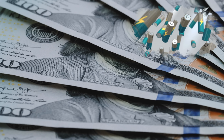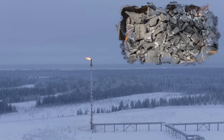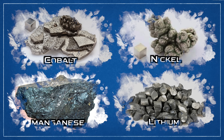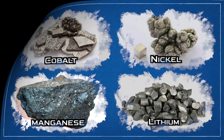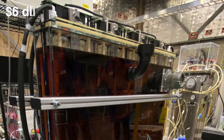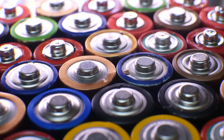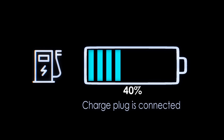Using more abundant and accessible materials could also have a major impact on cost. Cost is maybe one of the most critical factors to consider when it comes to energy storage. Coal was once king until natural gas came along, cutting coal's share of the energy price in half over the last two decades. The materials used in existing lithium-ion batteries — cobalt, nickel, manganese, and lithium — translate to roughly $50 to $80 per kilowatt hour. Form says that swapping these materials for iron could bring cost down to below one-tenth of that, just $6 per kilowatt hour, or possibly even less. Even a fully packaged battery system would top out at around $20 per kilowatt hour.